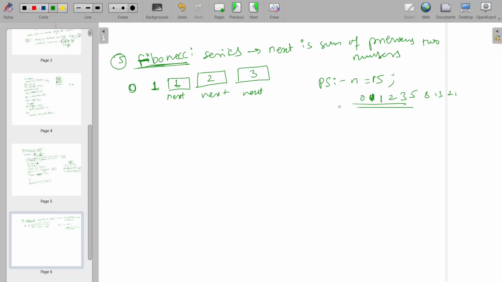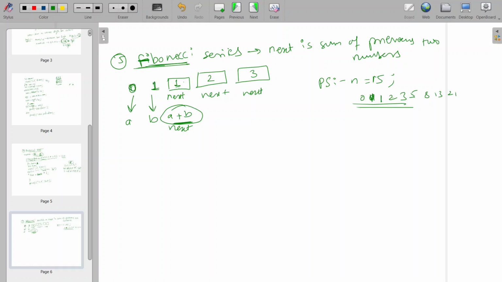What we are doing in this is, the first and second values are fixed, so we'll assign them to some variables, a and b. Now what will the next variable be? That next will be a plus b. So this is the logic. Next will always be a plus b. Now, as we have understood it is a plus b, but every time these variables are getting changed, right?